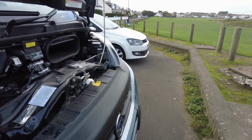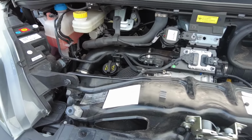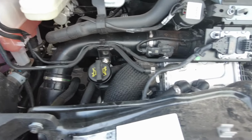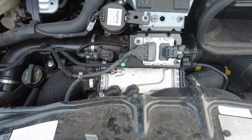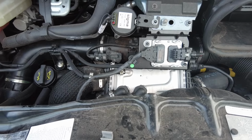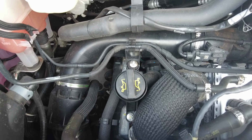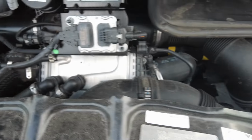Bit of trouble with our van. The display says we've got too much oil in the engine. And the people we hired it from said that may be the case, and if it came up on the dashboard, to take it into a garage to be drained, hoping there was going to be a dipstick in this engine. And guess what?